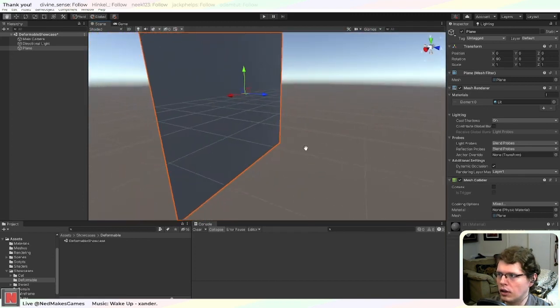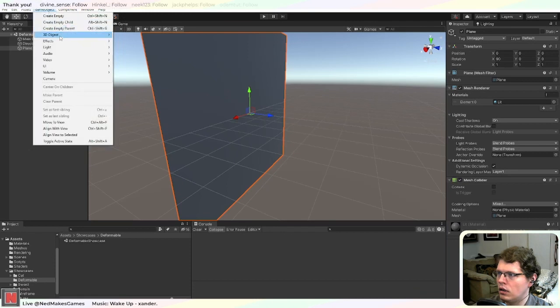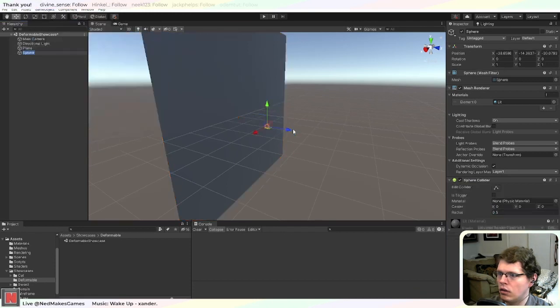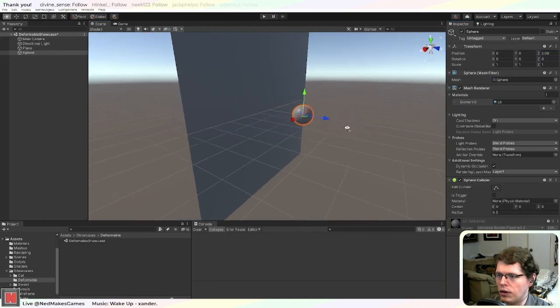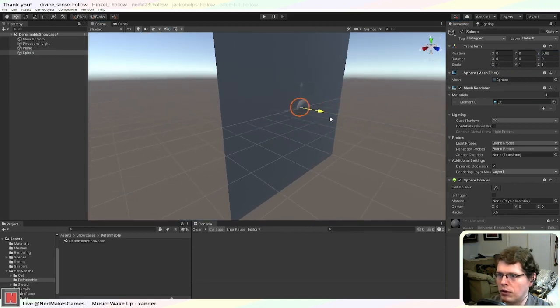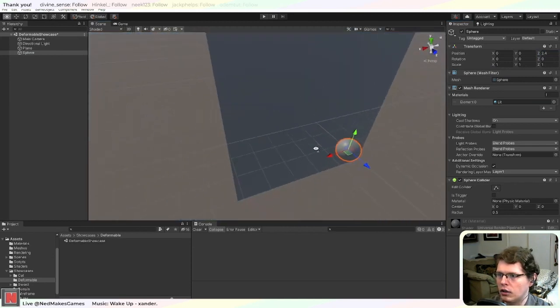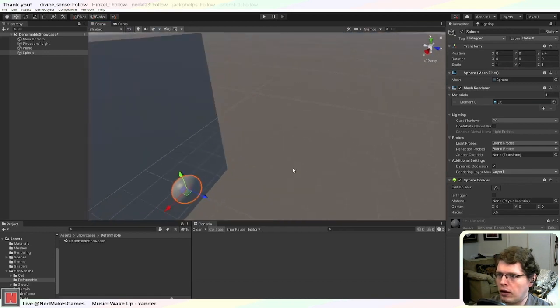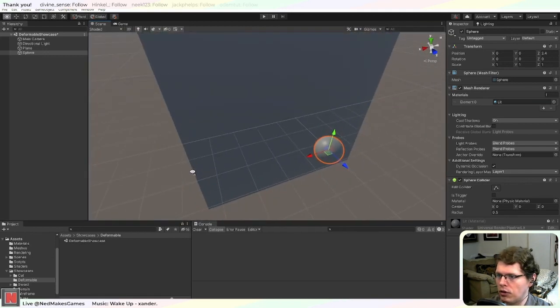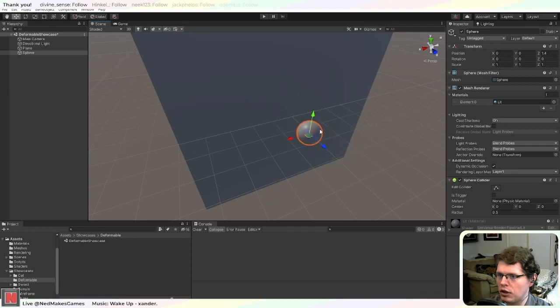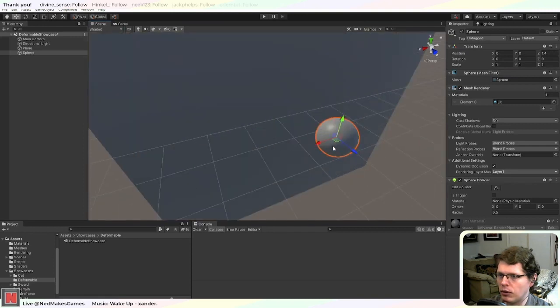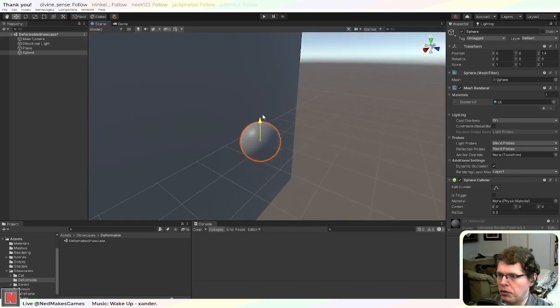I guess it can stay like that, and then we'll have the sphere, and so wherever we move the sphere towards, it will deform the plane. It'll mostly happen on the GPU in a shader, but we'll have to have something that will, I don't know, output the position of the sphere, but we can deal with that later.